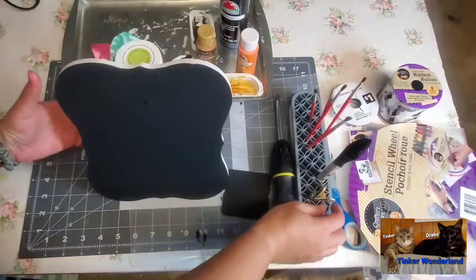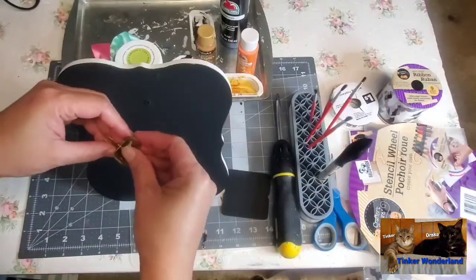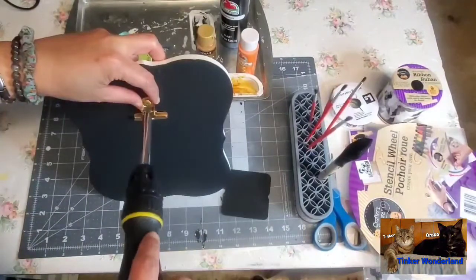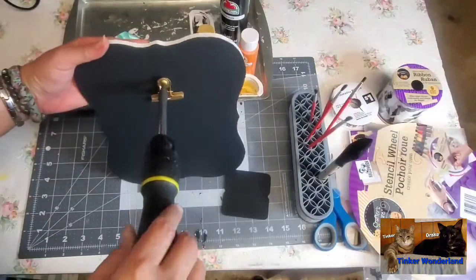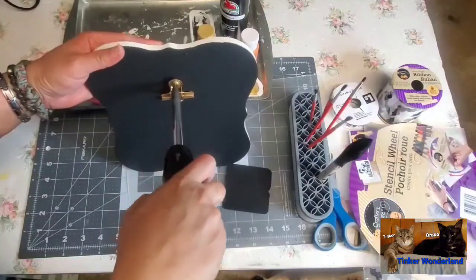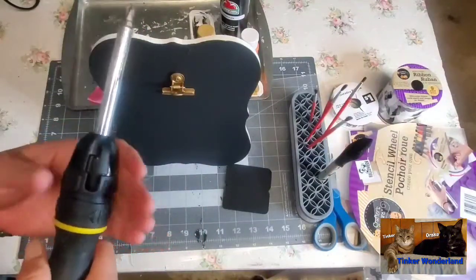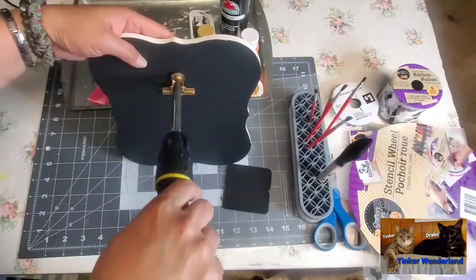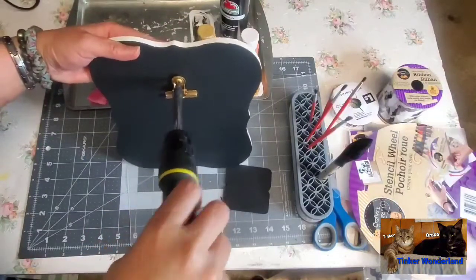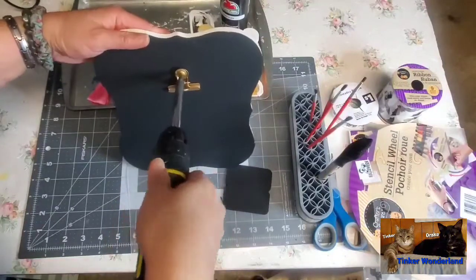So the next thing I'm going to do is put this clip back on our clipboard before I lose the screw. Just like that. I'm not going to change the color of the clip because I like the gold, and I'm just screwing it back, guys. Then I'm going to move on to the next step, which is working with the stencil.